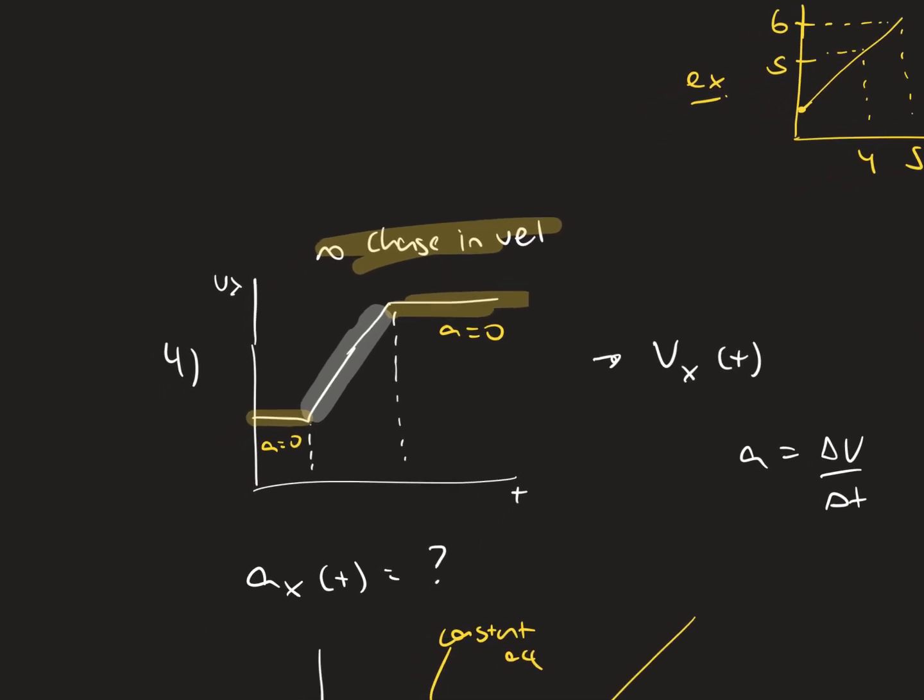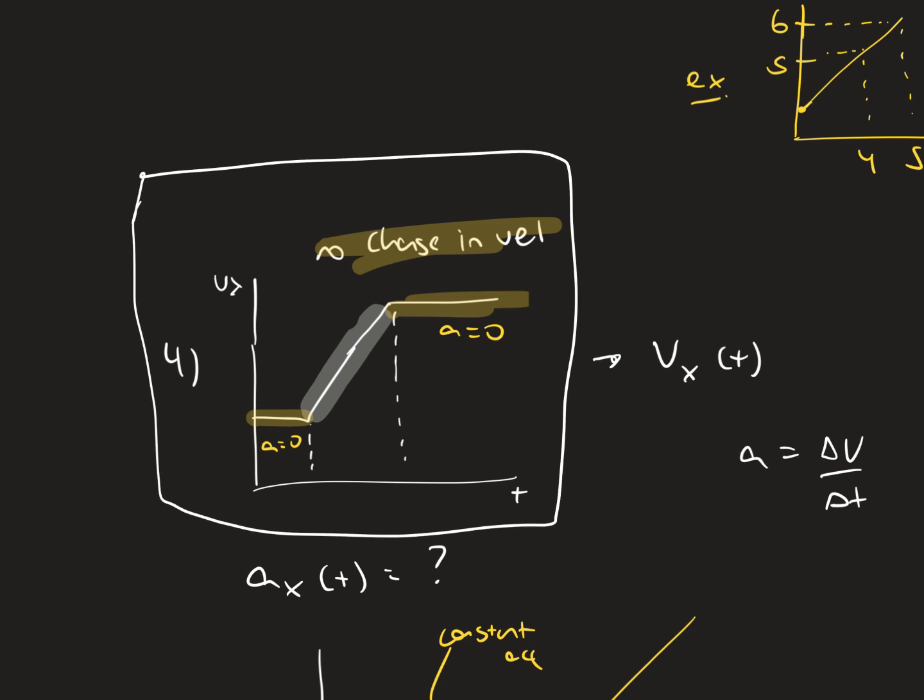In problem number 4, we're trying to figure out a graph that is going to be similar to this. So as we try to interpret this graph, we can see that this line and this line downwards, both are going to have an acceleration equal to 0, as there's no change in velocity. This direction and this one.